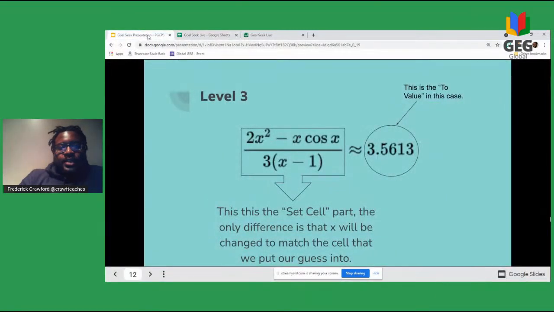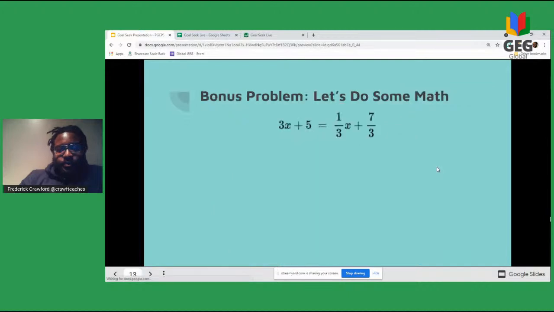So even though we dealt with an ugly function, I'm not done working with you guys right now. Now we have a bonus problem. And the reason why I wanted to do a bonus problem is because I wanted to give a problem that says more middle school. And what is more middle school than fractions? Like in middle school, you have to learn how to work with fractions.